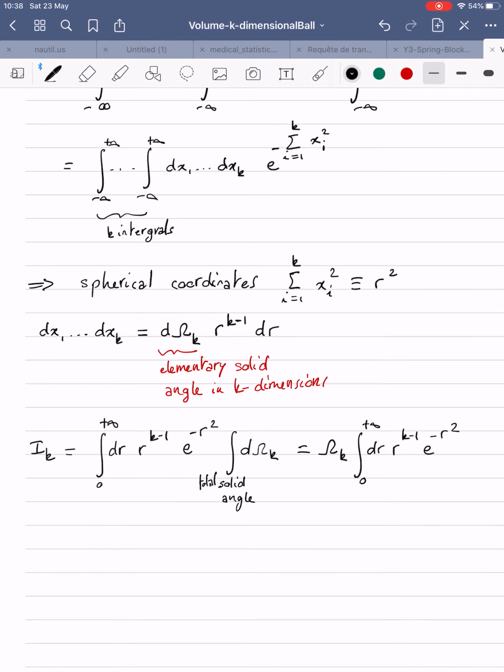So here in this particular case, I'm trying to find omega k, so I need to find a way to formulate this particular integral slightly differently. The way we can do that here is simply by putting u equal to r squared. So let's not get ahead of ourselves. That would be r equals u to the half. Then I would get dr equal to a half du u to the power minus a half.